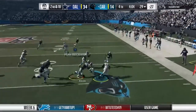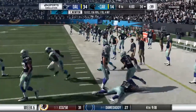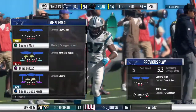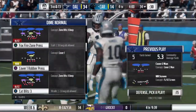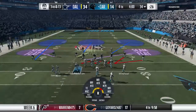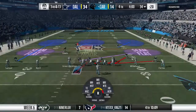To throw on second down. Newton, quick hitter here, it's complete. And now running right through him. That catch good for 5. It's third down. When you call a wide receiver screen, no matter how many blockers you get in front of the guy that catches the ball, there's still an aspect of the guy catching it, turning into a runner, breaking tackles and creating his own yardage, and he just did on that play. The Panthers on third down. 3 for 7 so far in this game. This is going to be 3rd and 13.